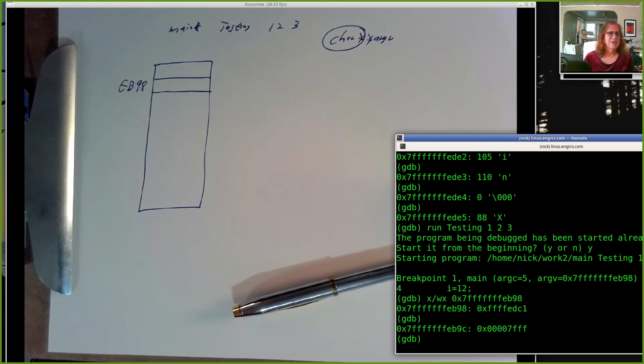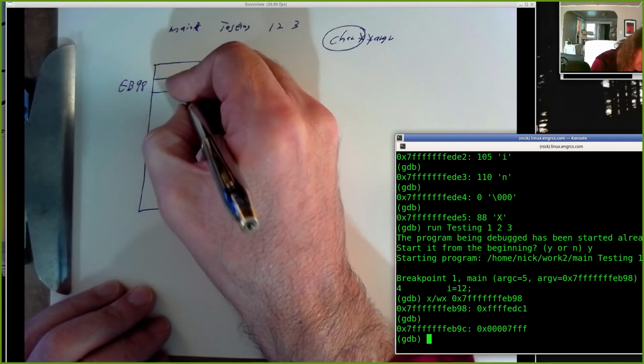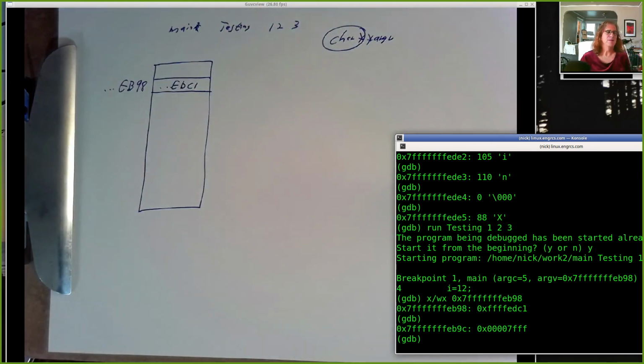And it looks like 7FFF, FFFF, EDC1. Now that's an 8-byte address. It starts at EB98, 99, 9A, 9B. This is 9C, 9D, 9E, 9F. The next location in memory is EBA0.